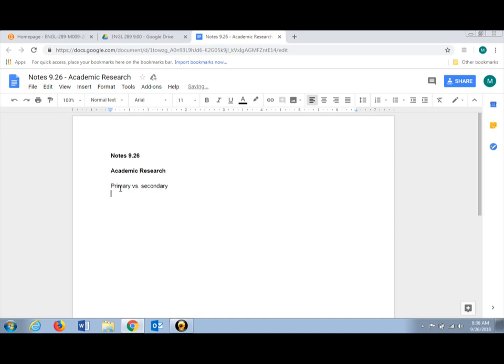Primary research is research you do yourself. Most frequently, we might think of that as lab work, for instance. When you're doing work in a lab, you're doing that research yourself. You're uncovering that research yourself, and that is primary research. Secondary research is when you're looking at sources where other people have done work, and you're looking at the work that they have done. Just as important.